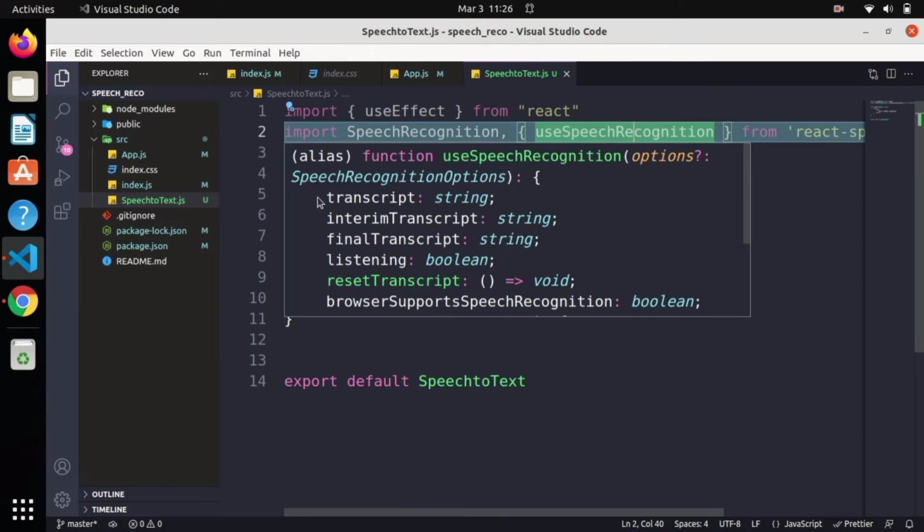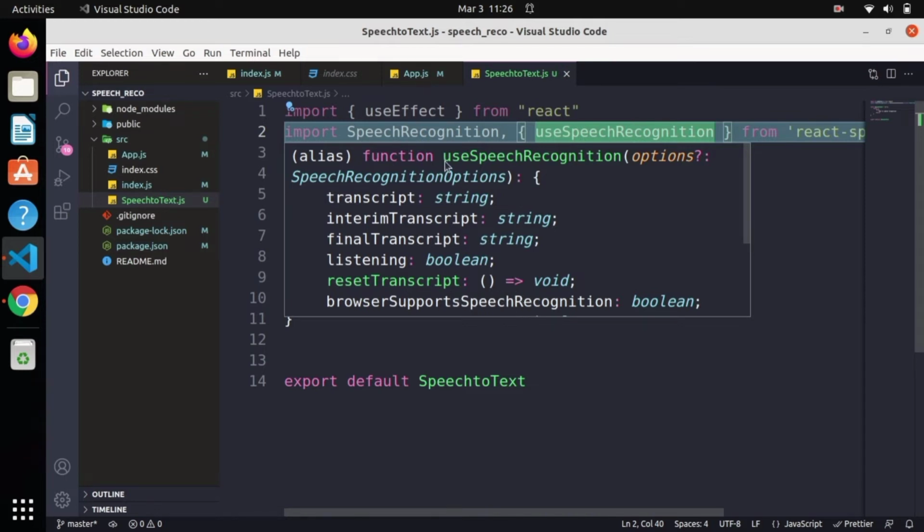This does all the heavy lifting, converting the speech to text. The other one is resetTranscript, whose main role is clearing out the text given to us by the transcript. Basically it resets the transcript, clearing it and starting to convert speech to text once again.